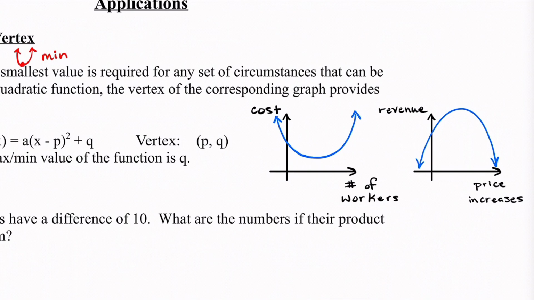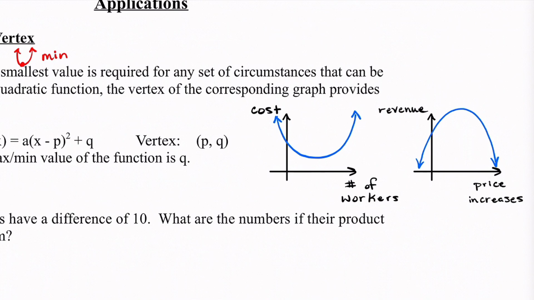Or you could have the opposite, where maybe you're selling an item. So we're looking at this one on the right. You're selling an item and you're thinking about increasing the price. If you do increase the price, you're going to make more for each one of those items. So you're going to start to make more money, you've got more revenue coming in. But then it gets to a point where you're going to reach the max. You've increased it as much as you probably should, and you're going to make the most money there.